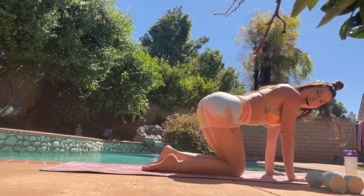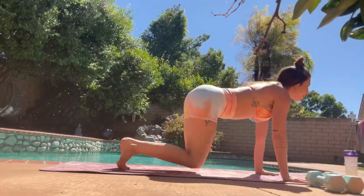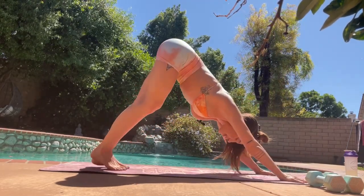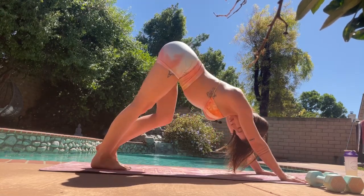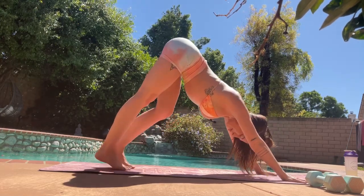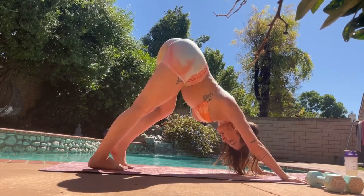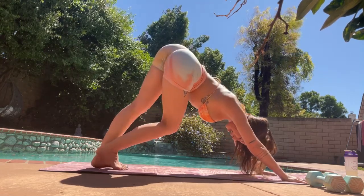Okay, so let's move on. Moving up to downward facing dog. Hips are up to the sky, and we're going to move very slow and mindfully. Okay. Pushing through the heels, pedaling like a bicycle. You can slightly shift your hips left and right.